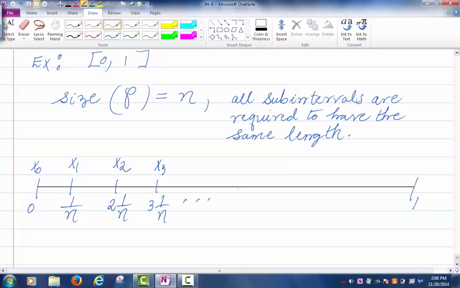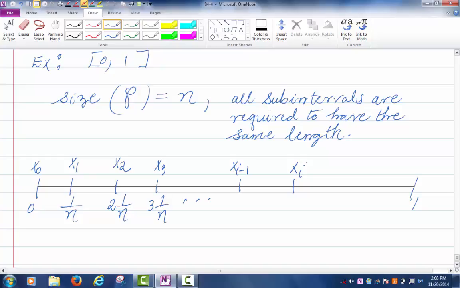So first interval, second interval, third interval, right? Let's say I'm talking about the ith subinterval. So the ith subinterval is x_{i-1} to x_i. Remember, the first subinterval goes from x0 to x1. x1 up to x2, that's the second subinterval. The second subinterval and the right endpoint x2 go together. The index for the right endpoint tells you the interval number, right?